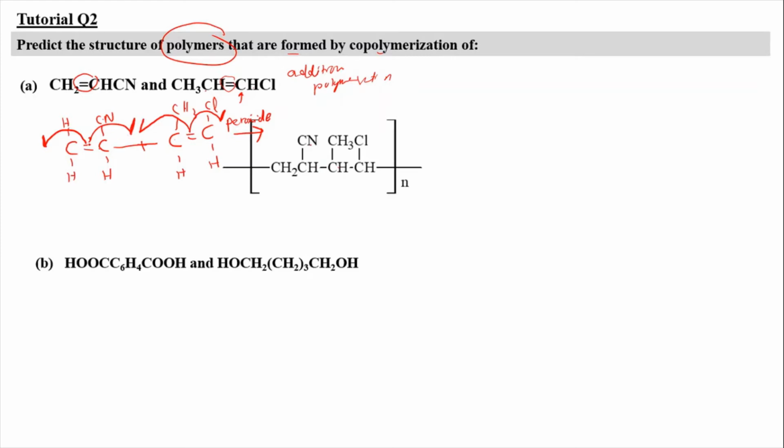Okay, and at the same time, one of the electrons from the double bond is transferred in order to make an attachment here. Same goes to this side, where it is used to make bonding with the next monomer. Okay, and the double bond becomes a single bond here. Same goes to this side here, where it becomes a single bond. Okay, and the double bond is produced here. Okay, and this might be one of your possible structures.